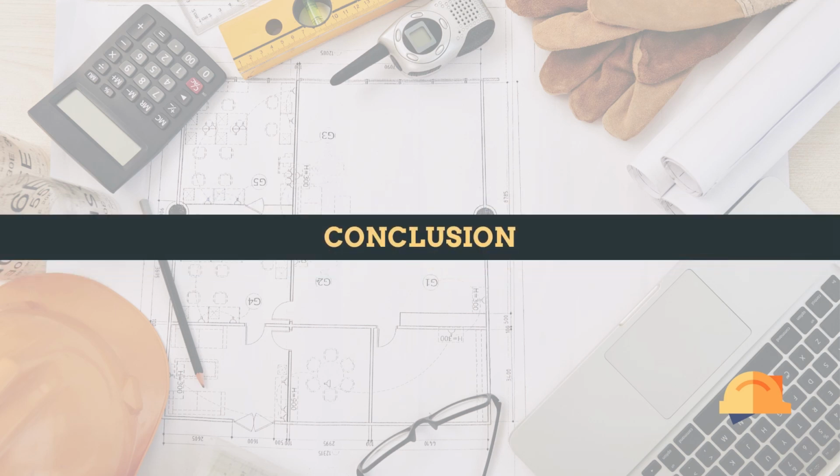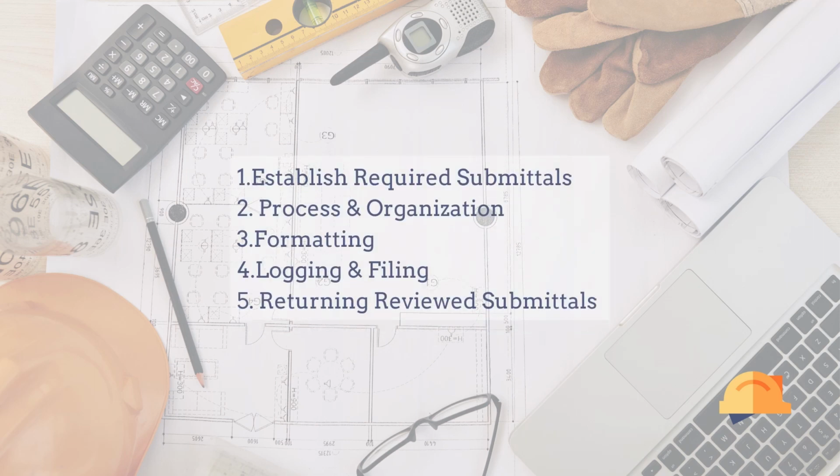Conclusion. Number 1. Establish what submittals are required for your project. Use the drawings and the team. Number 2, process and organization. Define color coding for respective consultant comments, define distribution, and a file naming system. Number 3, format your submittals with page numbers, cover pages, and a descriptive title.